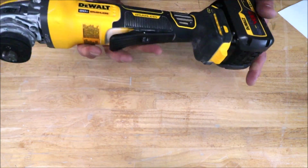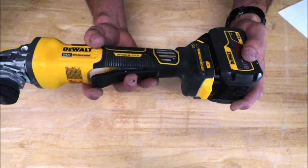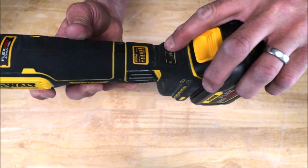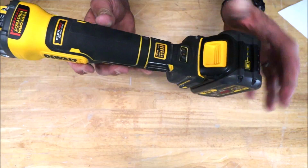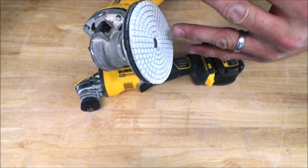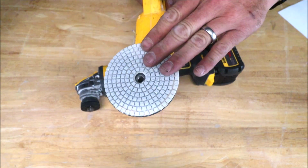The brushless motor delivers 1,350 watts up to 9,000 RPM. I believe it starts at 3,000 RPM with your toggle switch here all the way up to 9,000 RPM. So 3,000 is used for polishing with these pads here so that this doesn't break or fly off. It is a bit dangerous when you're running high RPMs with these polishing pads.